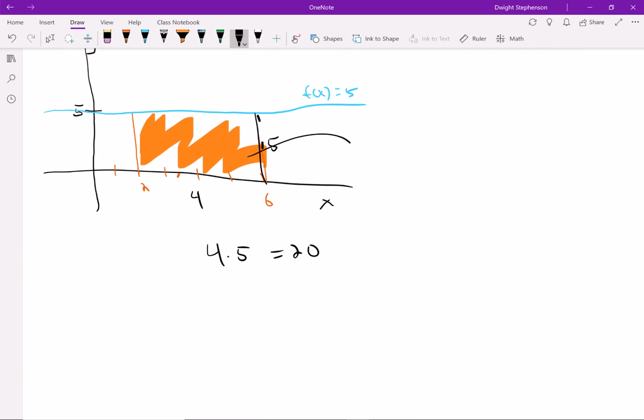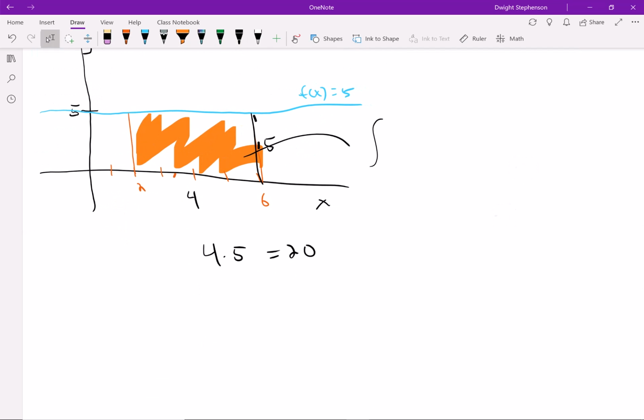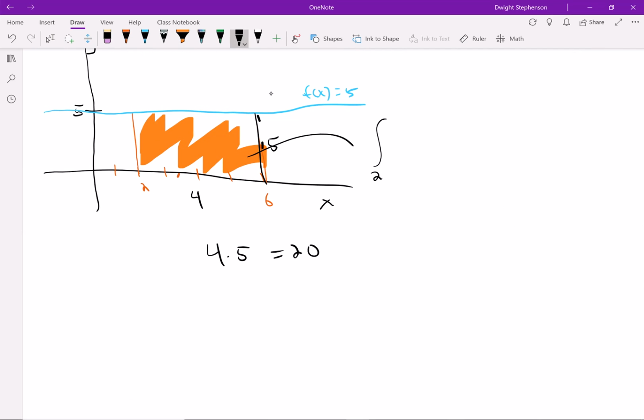Now, remember, we also express this area using the integral notation, which would be the area from 2 to 6 of f of x dx. We know this answer is 20 now, and I could go ahead and write this even further. Since f of x is 5, I could say the area from 2 to 6 of 5 dx. Now remember, if these numbers aren't here, we know how to do this, right? We know the antiderivative of 5, right? The antiderivative of 5 is 5x, right? So I just want to show you that if we actually find the antiderivative, we get 5x.